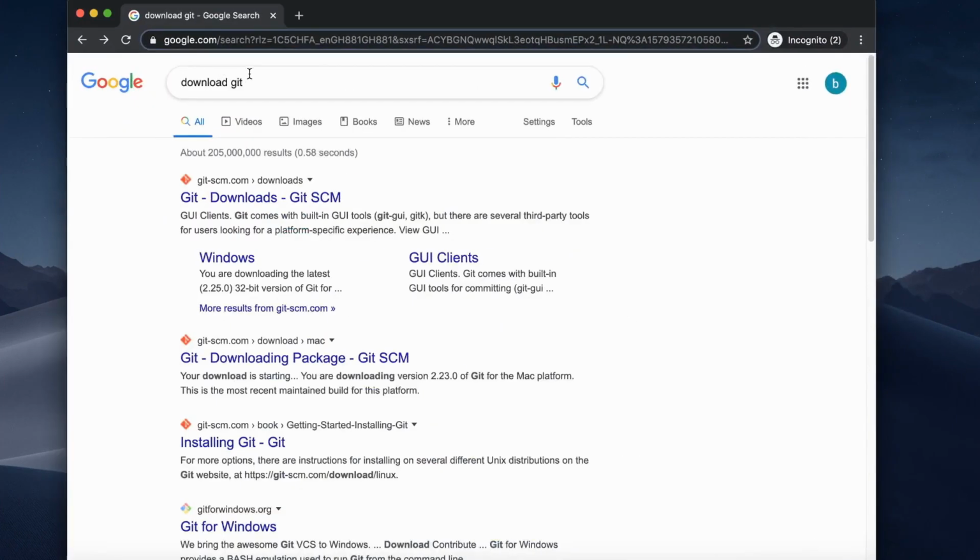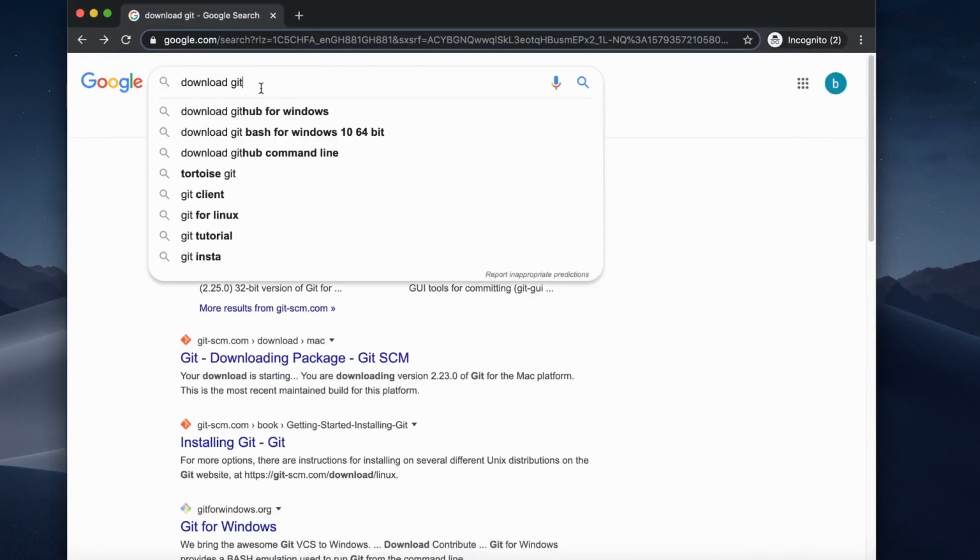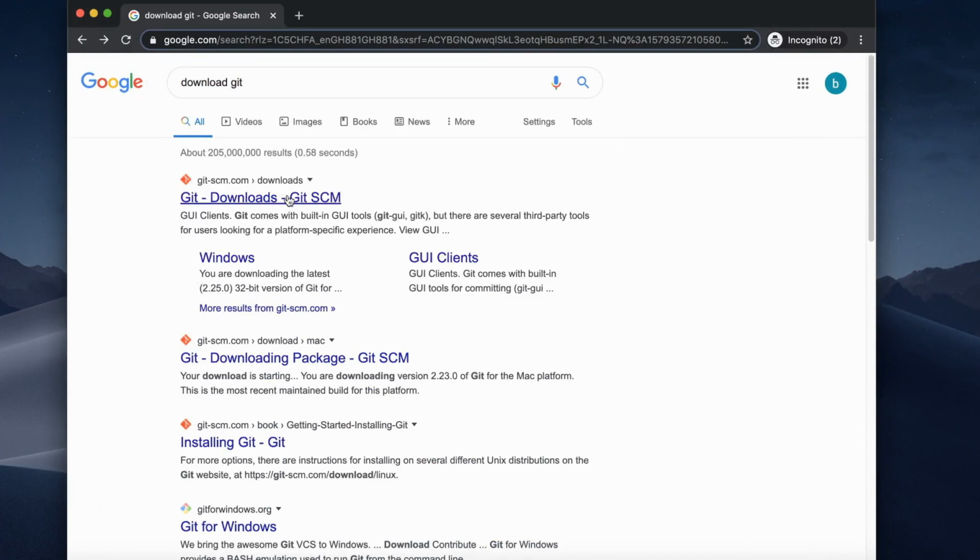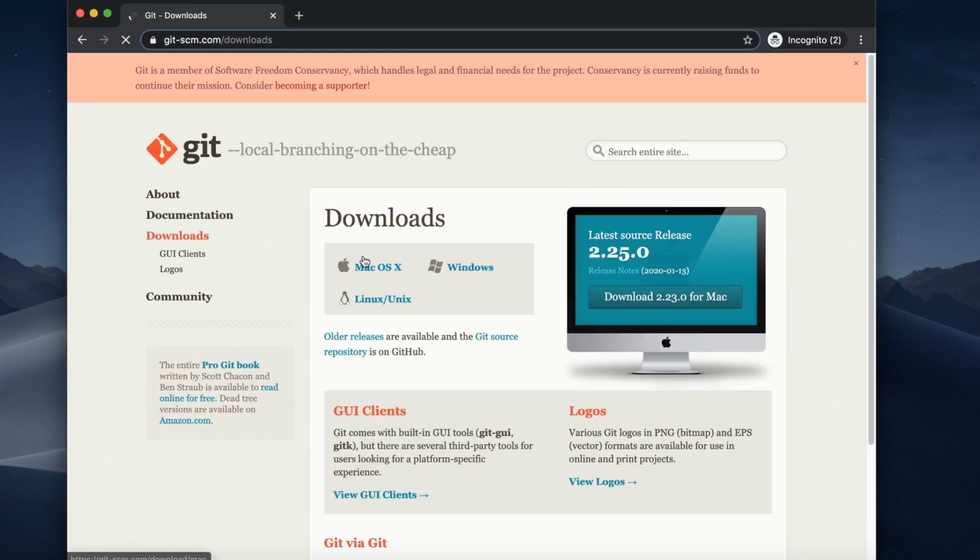I want you to go to Google and then type download Git, and then press enter. So you should have this page over here. Click the first link. All right, and then it should take you to this platform over here. If you are using Mac, this is where you want to go, Mac OS X, and then you follow, and then you download. I'll go through how to do the download on the Windows version, and then I'm sure most of you would be using Windows, so let's go ahead.